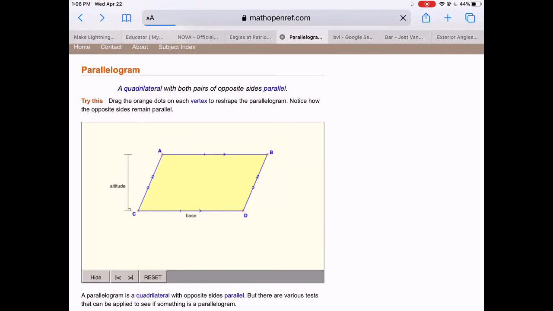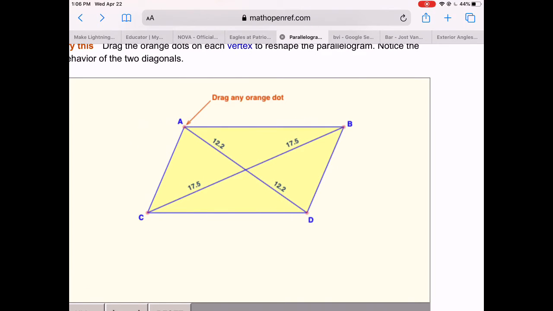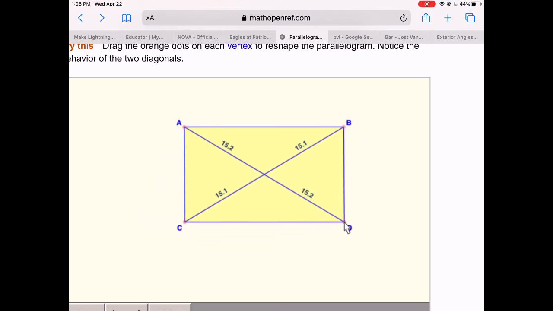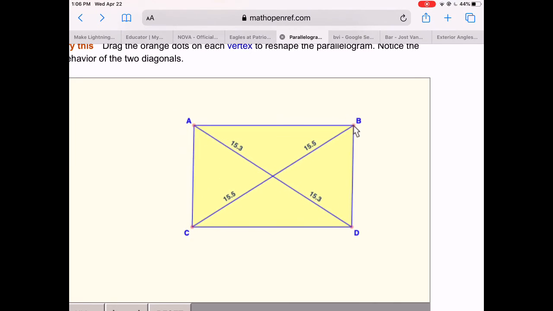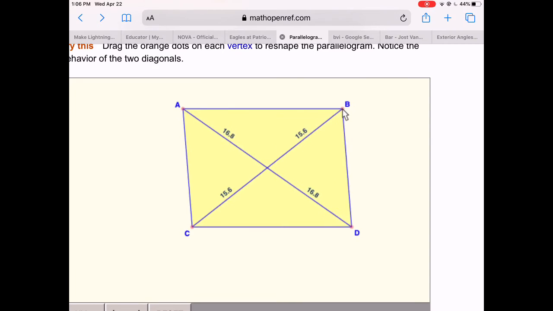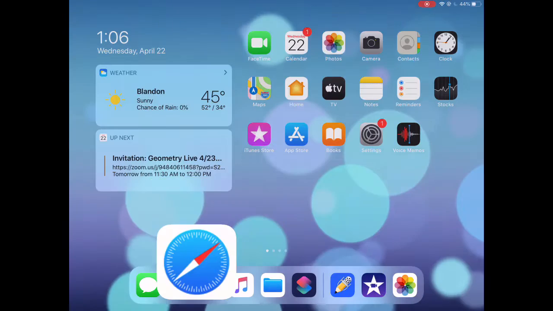And all the way around, the consecutive pairs will be supplementary. And the other one real quick here is the diagonals are bisecting each other, cutting in half. You can see if I move this around, the values, we'll try to get some nice numbers here for you. It's too jumpy. I don't think I can get it for you. But you can see the numbers for each diagonal are cut in half: 13, 13, 18.6, 18.6.